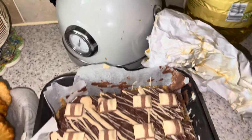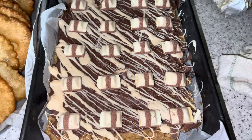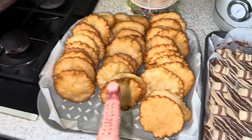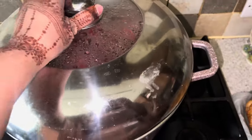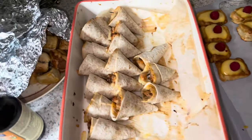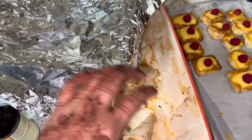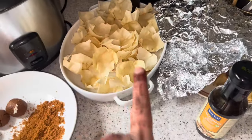The food for this Eid, what is this, guys? I need to cut it. What is it, flapjacks? No, like kinder slabs. Oh, like blondies. Blondie kinder slabs. Handesh, and then here is, oh, it's a big fat lamb kachi biryani, guys. And here is, it's like cream and raspberry pastries or something here. Oh, these are the little chicken things that you said. So this has like chicken and cheese in it. And then here is some sausage rolls, samosa chop cups.